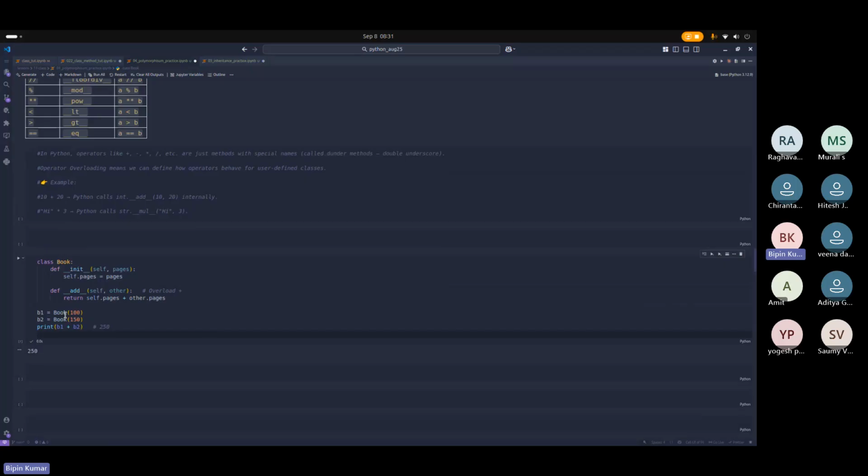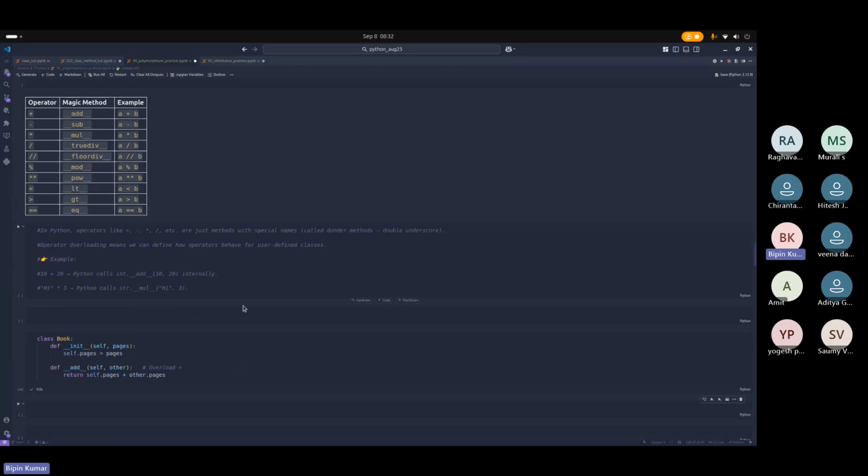Let's say I create a class Book, and pages will be the input. And I have added def underscore underscore add underscore underscore.